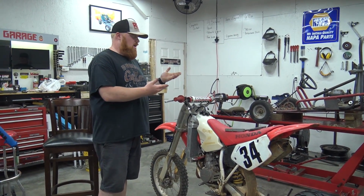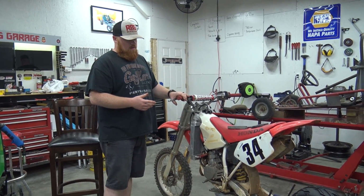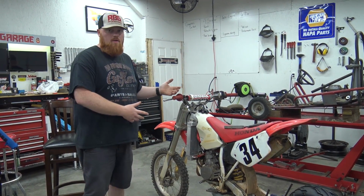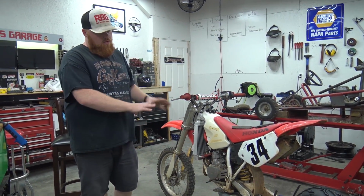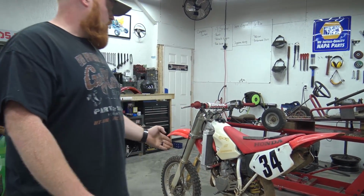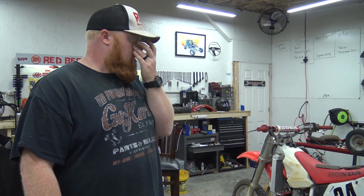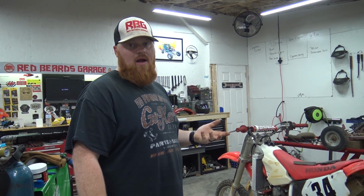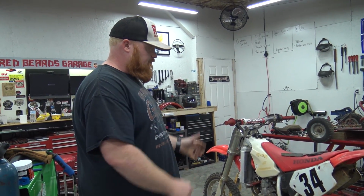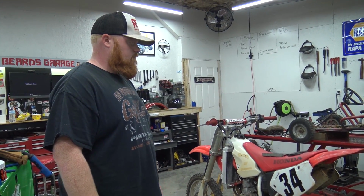I think that'd be awesome because I can throw this dirt bike frame under my house, out of the way, and then slap the motor back on it later if we find a better engine or a wrecked dirt bike. So it'll be cool to have a modular dirt bike setup. And we may try to run a Predator on this with the piston straight up. I've had a lot of people ask me about that. I'm sure it'll run for a while. I don't know how long, so we'll throw a Predator on this frame if we can squeeze it in there and ride it like that. I think that'd be pretty awesome.